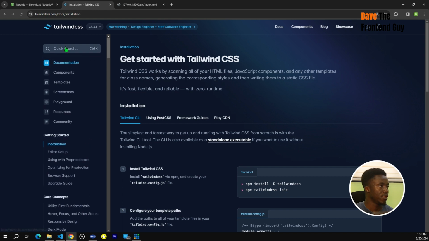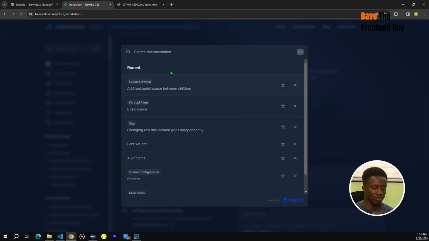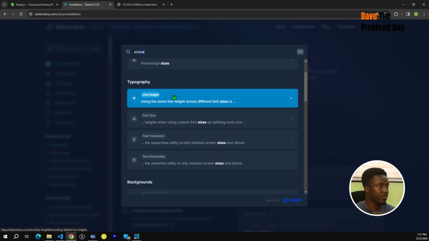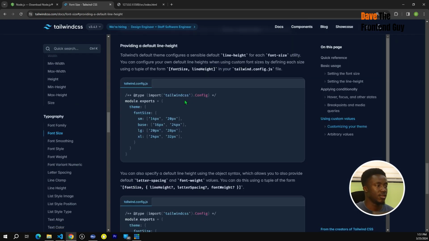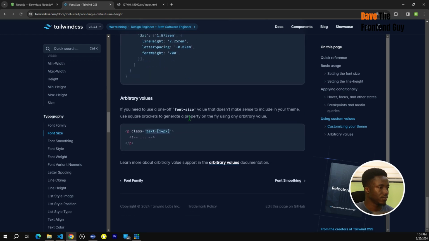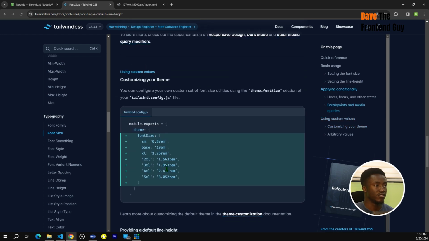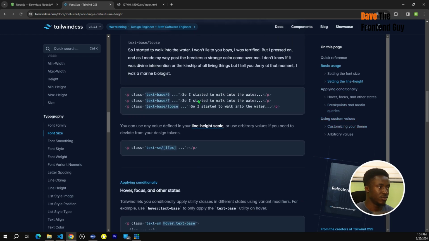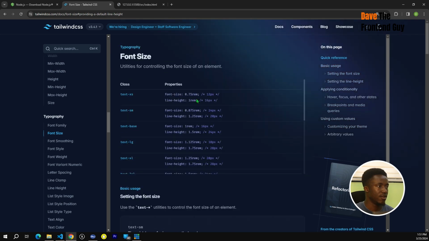So let's say, for instance, we want to check our font sizes. So I'll just say sizes. It should give me suggestions. So typography, we have font size right there. These are all configurations that could go into your Tailwind config file, but there are various classes that you can apply just to change your font styles.